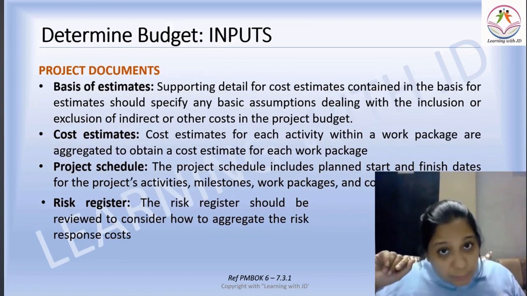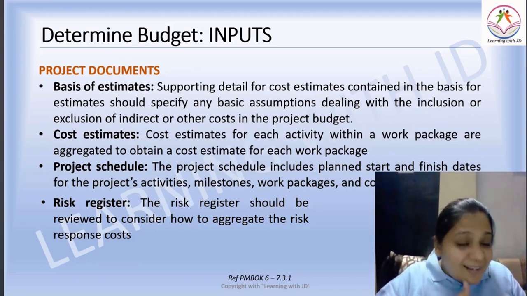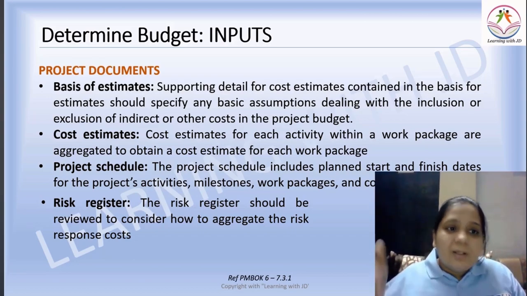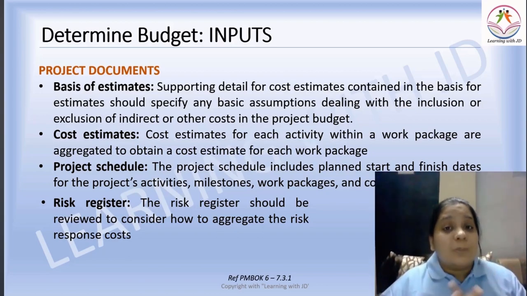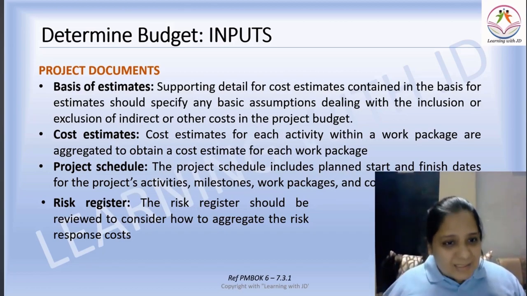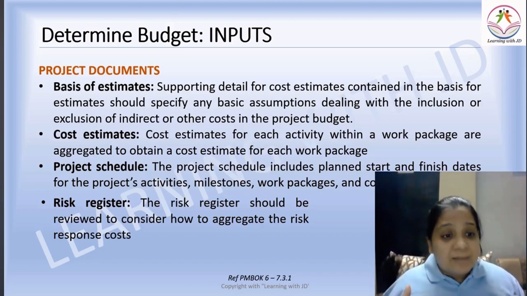You need your project documents, right? You have seen the difference between a project management plan and a project document. Project documents will have documents such as the basis of estimates. On what basis are you saying that you need so much money? That is a part of the basis of estimates. Then the cost estimates, the ones that you created at the time of estimating your cost at an activity level, your project schedule and your risk register. These are the documents which are part of the project documents here.